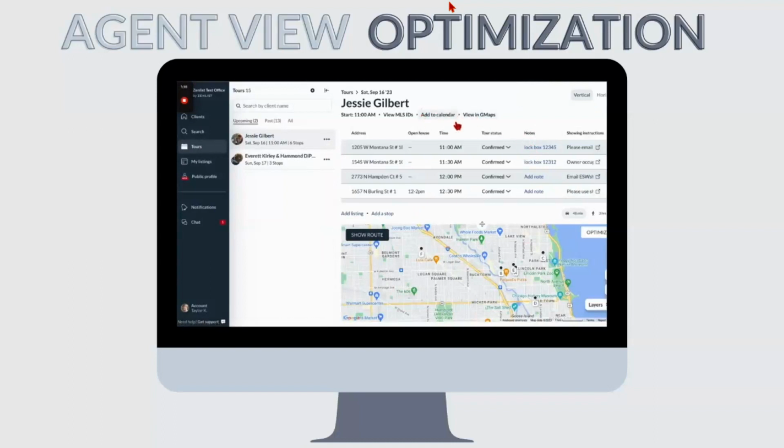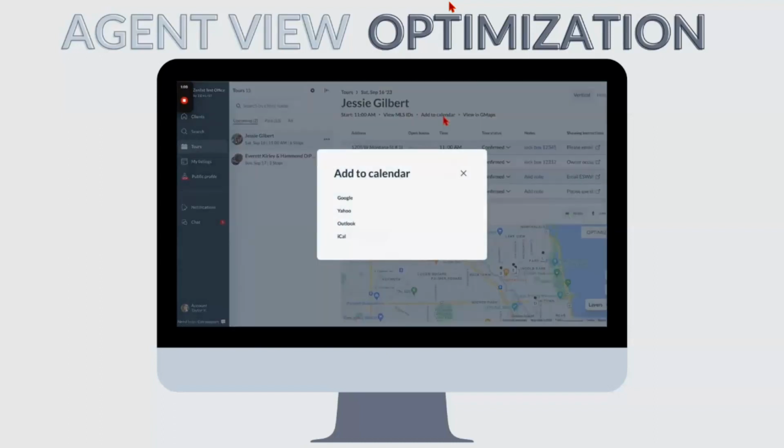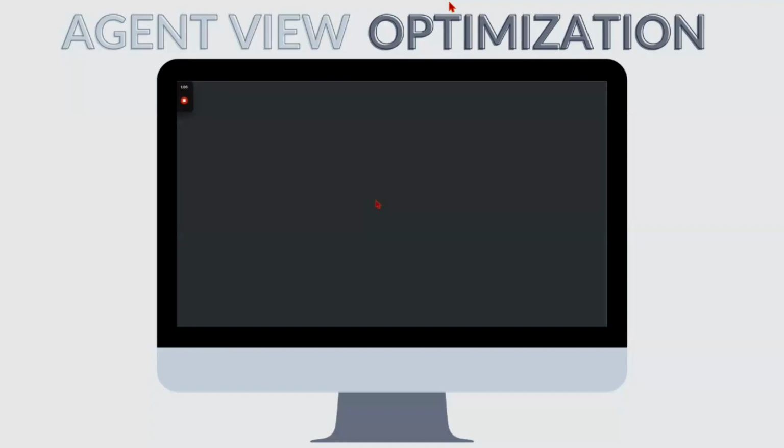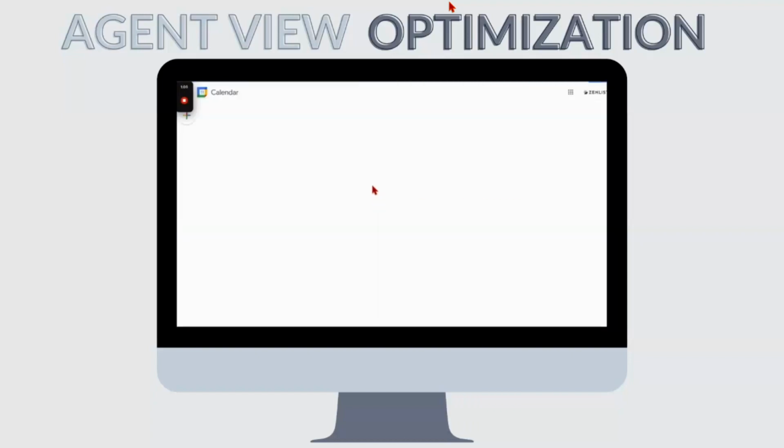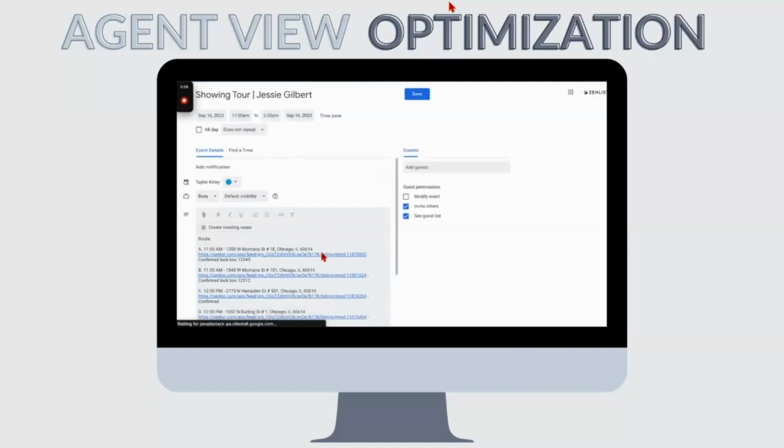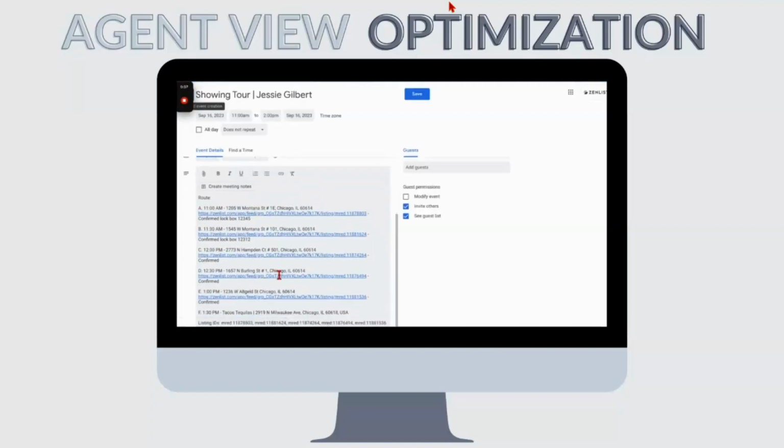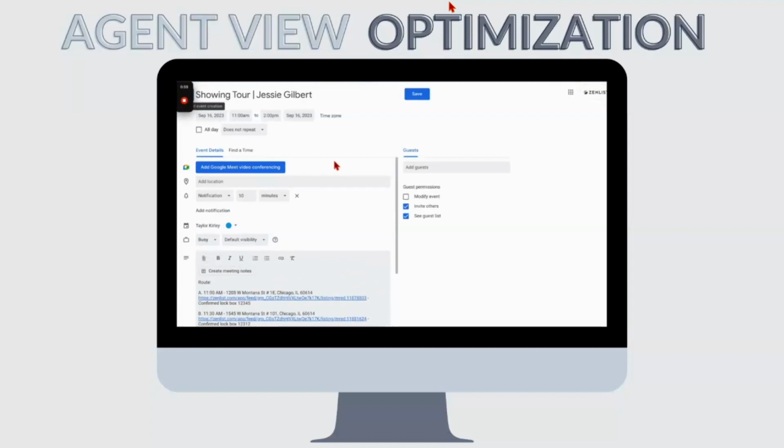So now that my tour is all set up, another thing that I can do is, maybe I like to use my calendar. I like to have my task list on there. I can click add to calendar right here and then just select whatever calendar it is I use. And this is going to create a calendar event for me for that date, that time range, and it's going to have all of the listings with any of my notes right here. So I can have that saved specifically to my calendar, so I can pull up my calendar for the day and I can see everything that we are going to look at.